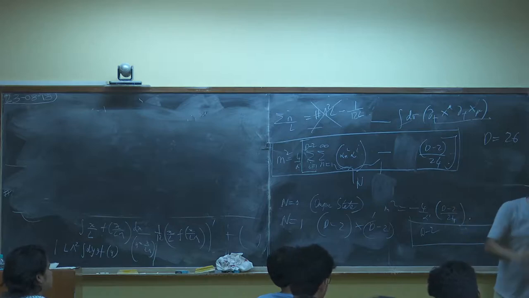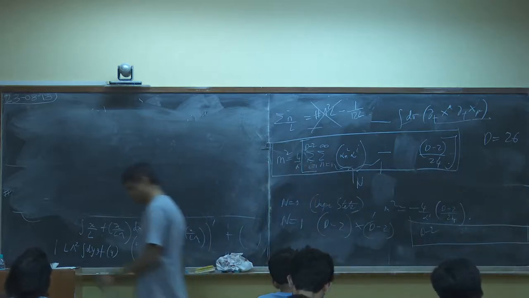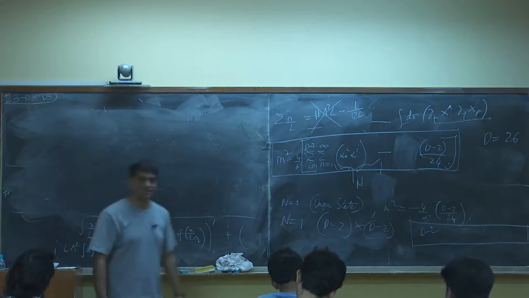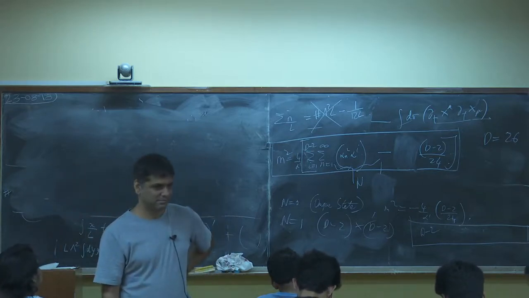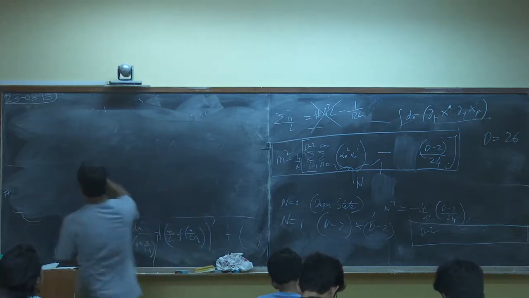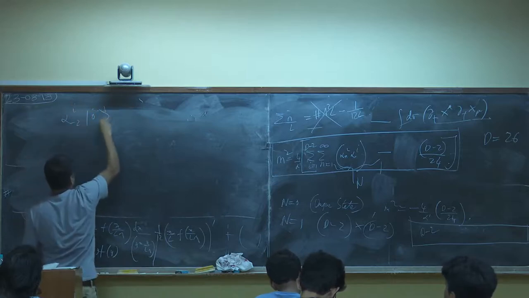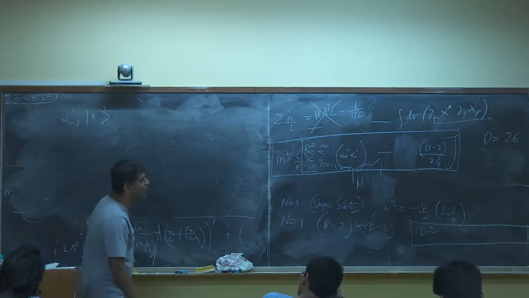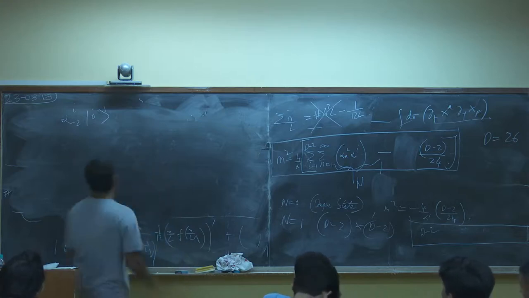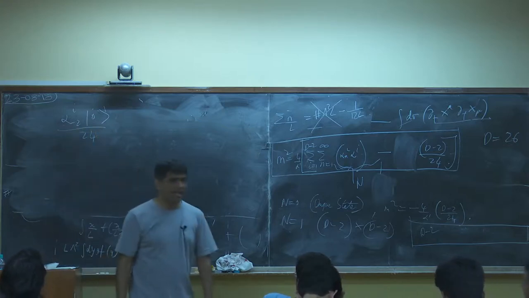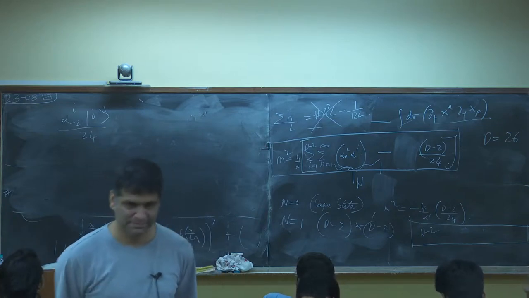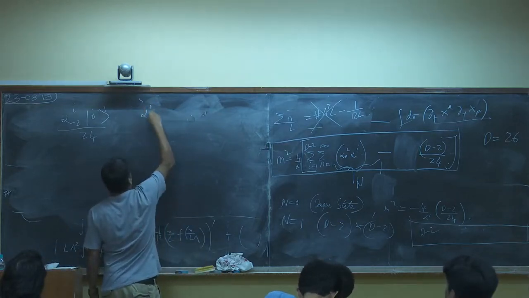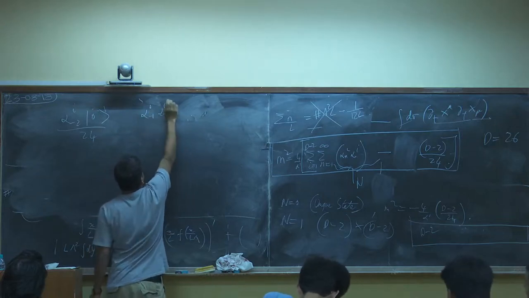Let's try n equals 2, then you ask your question. Suppose now n is equal to 2. Now let us list all the states that we get with n equals 2. Somebody help me. One suggestion is to take alpha minus 2 I on 0. That's a great suggestion. How many such states do we have? D minus 2. We can also call that 24 now, since we know that. So there are 24 states. Any other states at level 2? Exactly. There's also alpha I minus 1, alpha J minus 1.